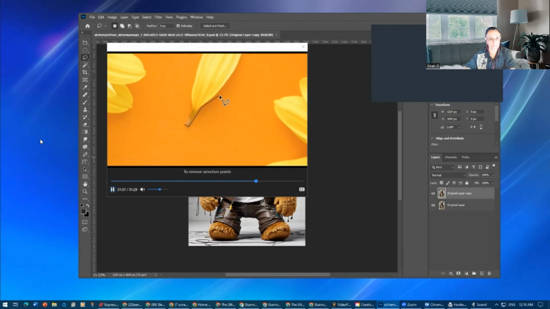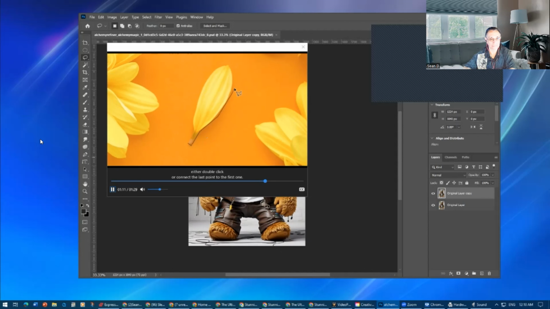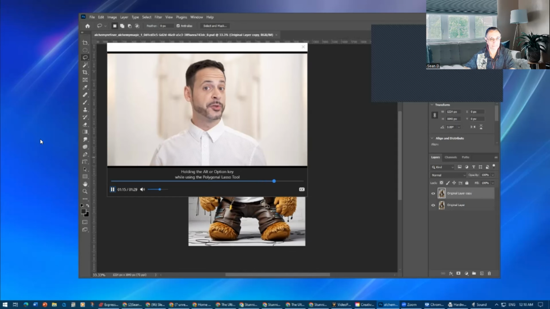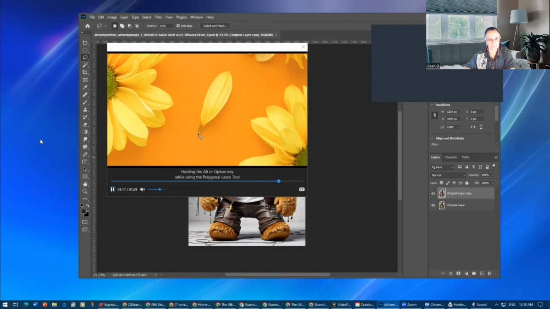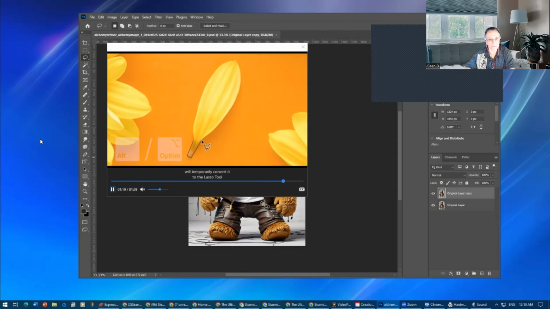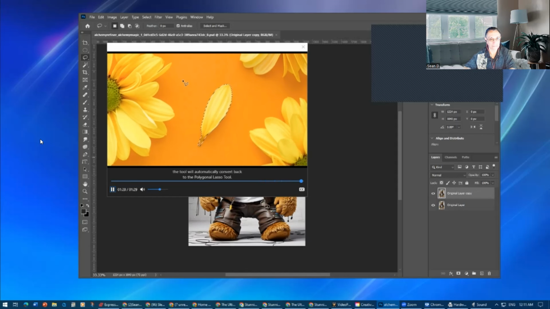To remove selection points, simply press the Delete key on the keyboard. To close the selection, either double-click or connect the last point to the first one. Holding the Alt or the Option key while using the polygonal lasso tool will temporarily convert it to the lasso tool, allowing for curved selections. When you let go of Alt or Option, the tool will automatically convert back to the polygonal lasso tool.